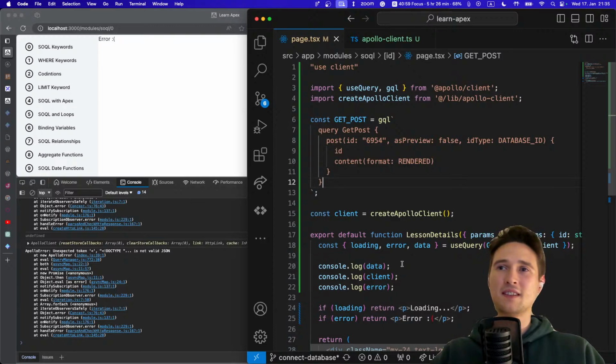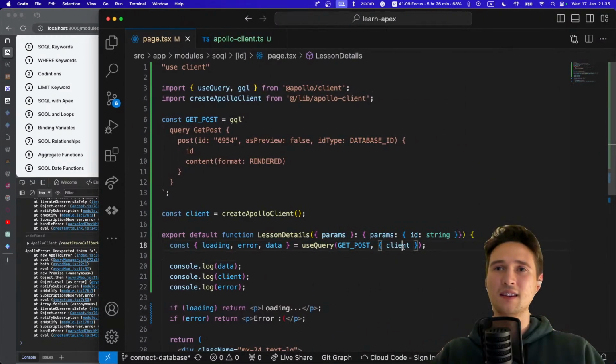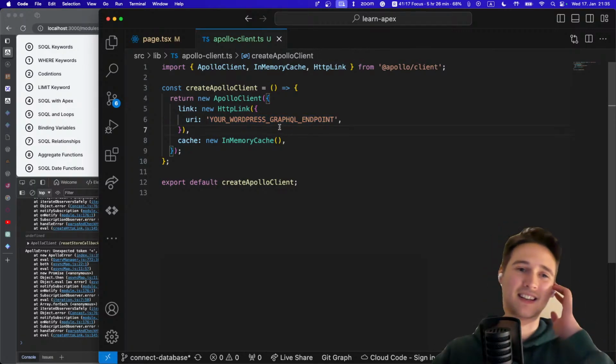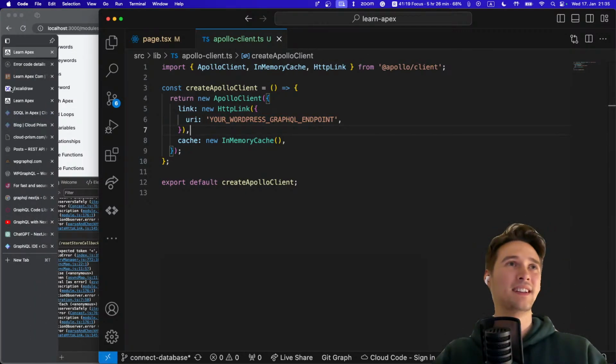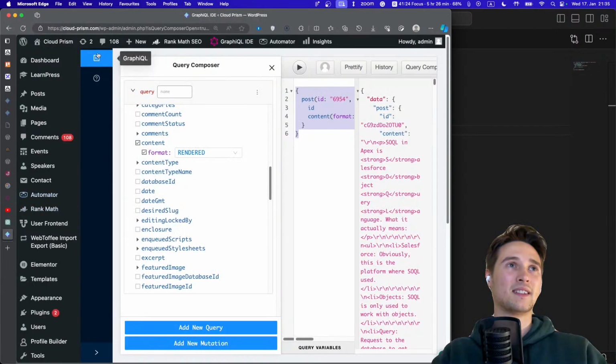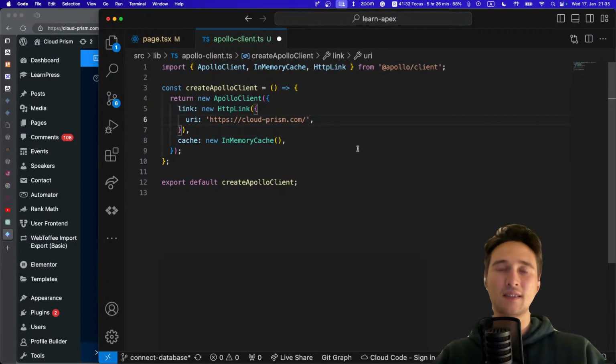Okay, so I guess I'm getting some kind of very weird response and it fails to save this response somewhere. And what is even client? Ah, okay, so this is this client. Create Apollo client, and I didn't include here the endpoint. Okay, that kind of explains it. I think my endpoint would be this whole thing, and then GraphQL.